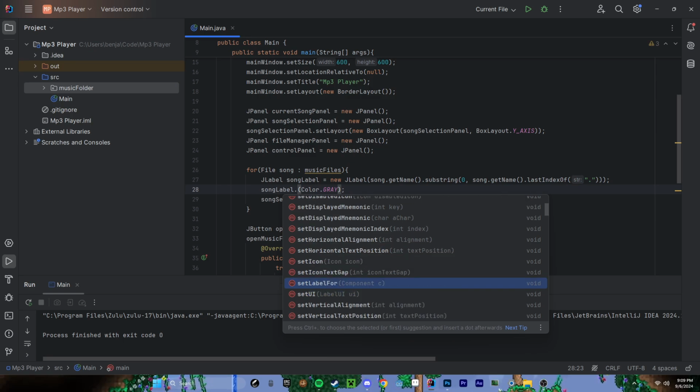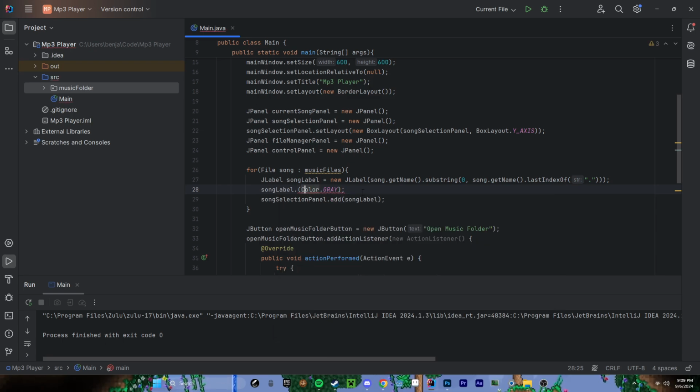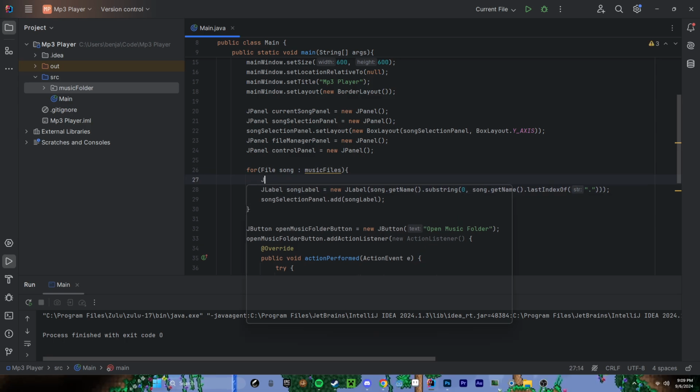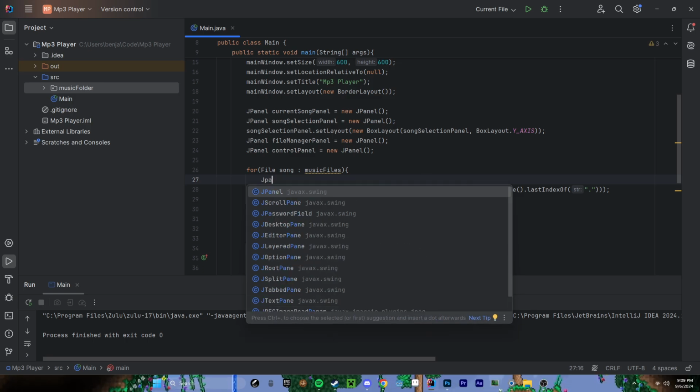You know what? Actually, instead of having only the J label, let's set this up so that in the future we can add more things to it, like a play button and a pause button and all of that jazz. So I'm going to create a new J panel each time.